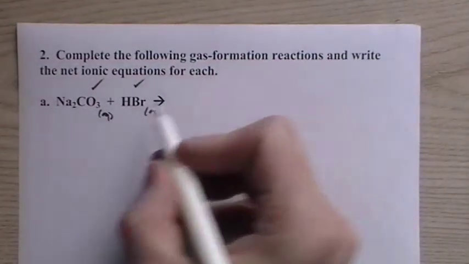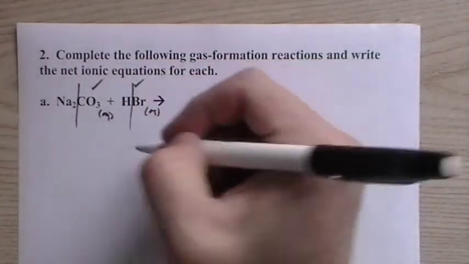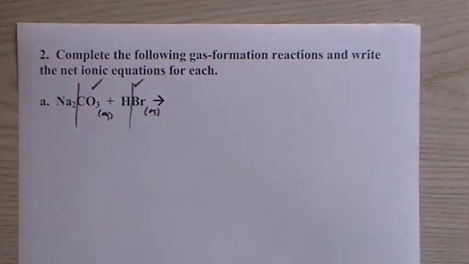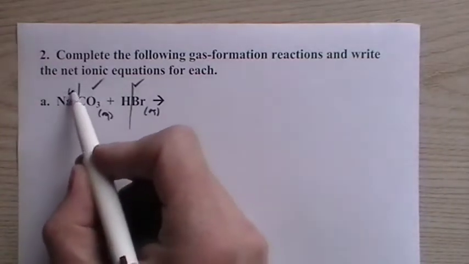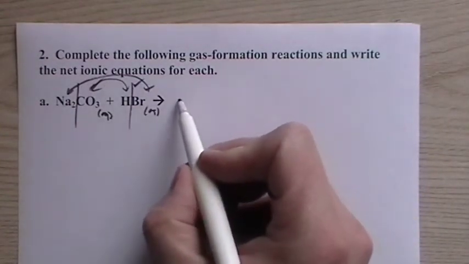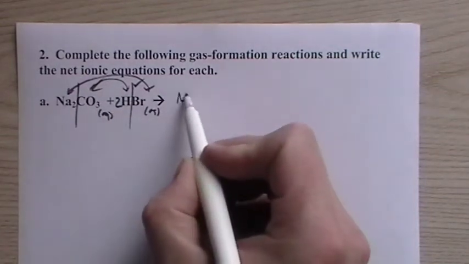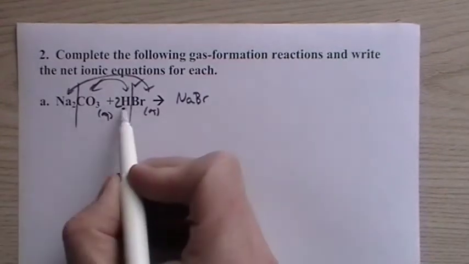Now, what students will do if they have to complete a reaction, they know enough to do this kind of switching of partners. The sodium goes with the bromide, the hydrogen with the carbonate, and what they'll do is they'll have, and you can see that it's going to be, you can balance it later if you don't see it, but it would be 1 to 2 here.